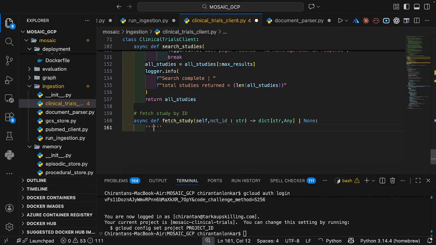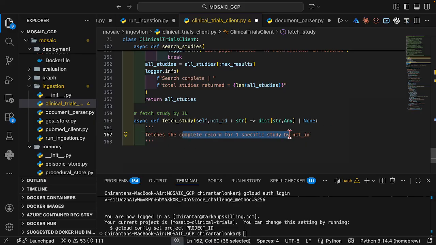First and foremost, what does this function do? This function fetches the complete record for one specific study. Let's say you are searching for a study on protein powders.